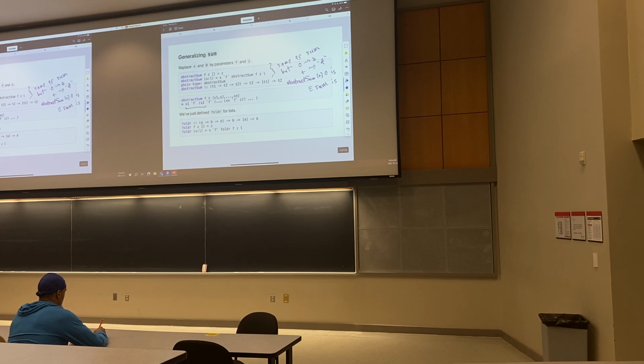So what's happening in abstract sum here? Well, if you think of how we actually apply it, if you're doing abstract sum of some particular list, what does it do? Well, it takes the first thing of the list, so that's x here, and it connects it via f to the result of doing the same thing for the remainder.